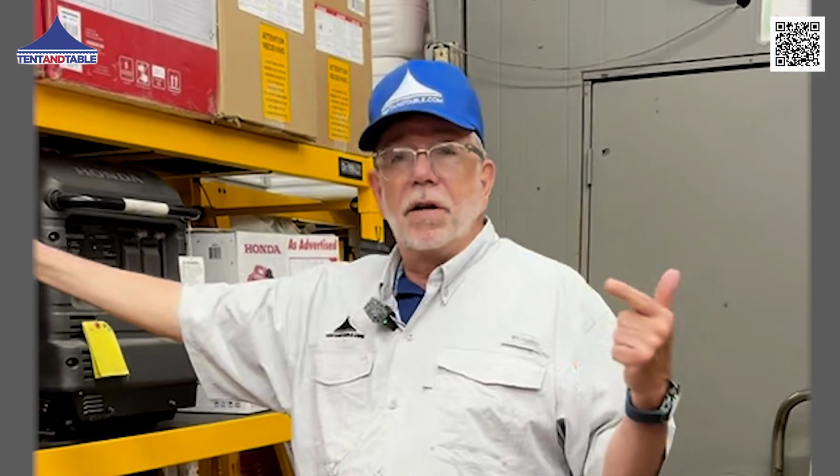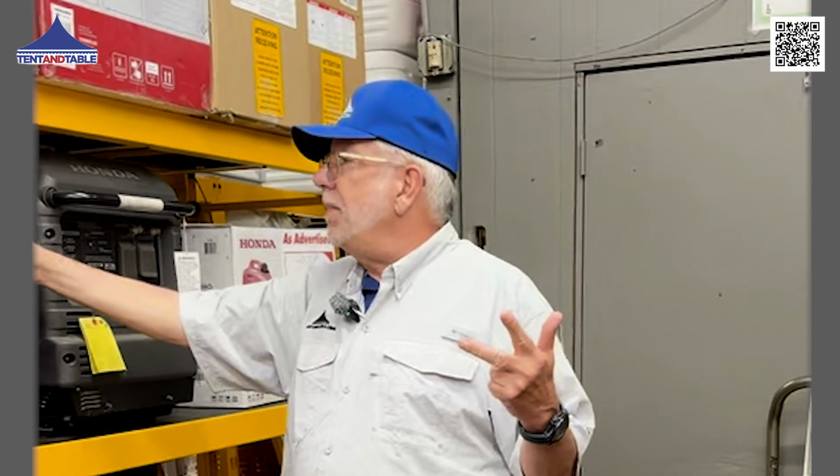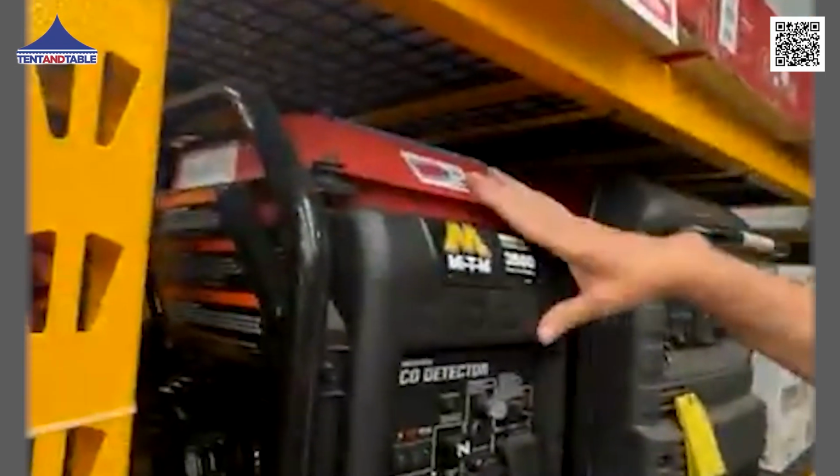what they're great for is electronics. If you're running DJ equipment or any sort of sensitive electronic equipment, they run on a very, very even sine wave, whereas with a generator you are going to get some power surges. But it's also a little bit deceiving because in our industry, every blower should be run on a minimum of a 15 or 20 amp dedicated circuit.